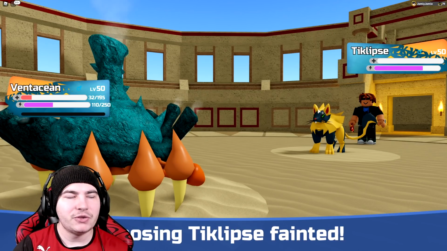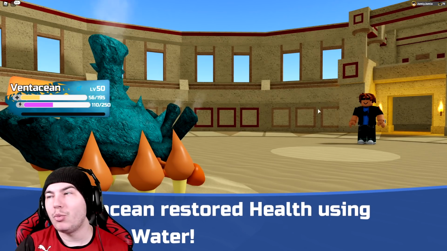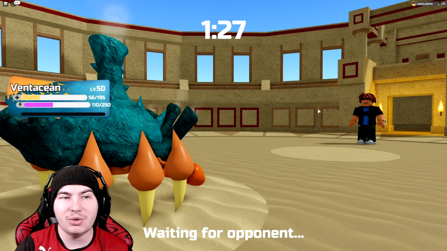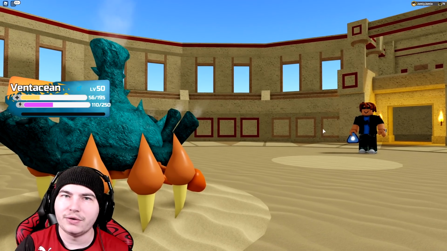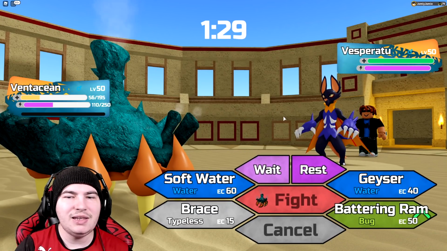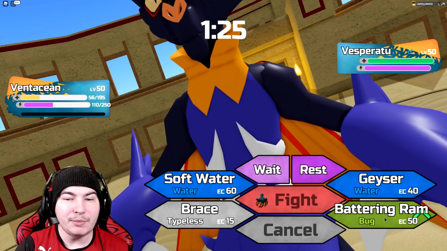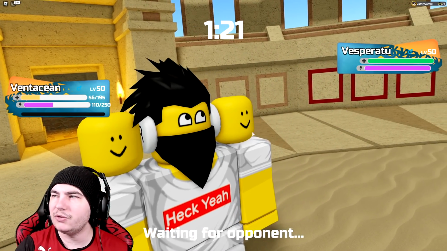Okay, so now you may say, oh, our Ventation's really weak now. Well, I have got Gobidemic, so I can health gift into it if I really, really want to. Also, if they bring out Garbantis, it's doing nothing to me anymore. So, yeah, Vesperatu, I don't think is going to do anything to us either, unless it critical hits me. So, I'm just going to Battering Ground. Battering Ground, man. So, Vesperatu to Eclipse.